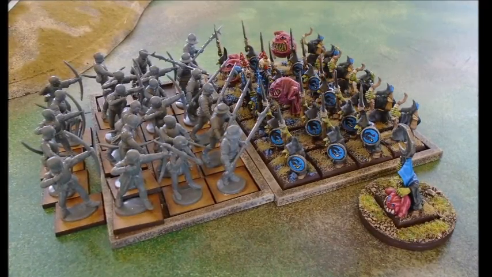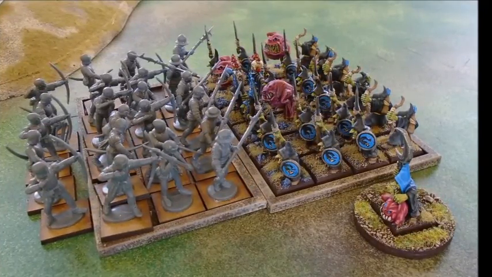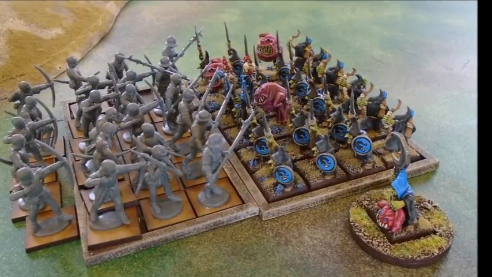So we'll both be fighting with 1 rank only. After that, my opponent will be fighting in 2. You fight with an additional rank in the second rounds of combat, an additional 1 rank. And I'll be fighting an additional 2 because I've got spears as well.